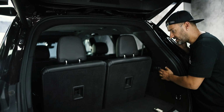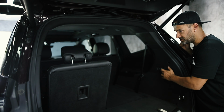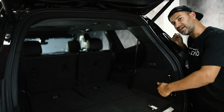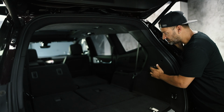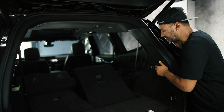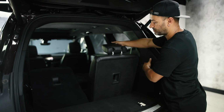So let's give that a shot and try to drop these seats. So headrest goes down, seat drops. Headrest moves down, seat drops. And if you want to move the center seats down, you just hit these guys. Now they can only drop. They actually can't lift back up, which I guess makes sense. You don't have to go in the middle. So you can drop those and they fold almost flat. The right one does, the left one almost. Now if I want to put these seats back up again, I hit this guy and it goes up, but the headrests have to be manually pulled back.